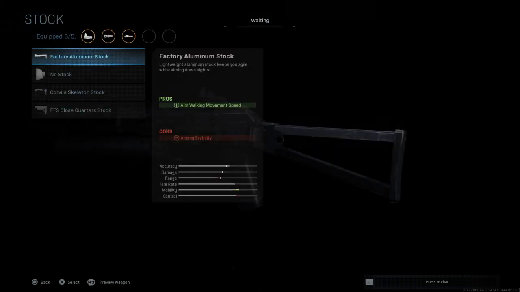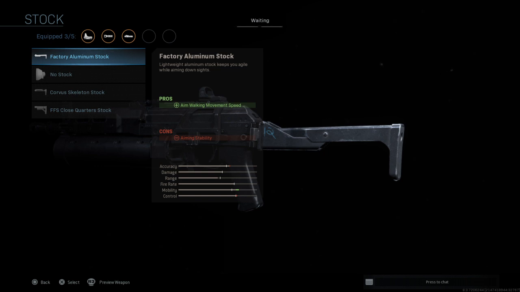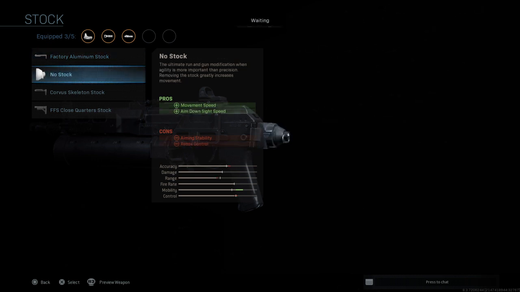Right, next is stock. We've got 4 stock options. You've got the factory aluminium stock. Pro is aim walking movement speed, and the con is aiming stability. Then you could also choose to go with no stock, run and gun. Yeah, that's really good if you're really into running around and doing all kind of crazy stuff. So this would be probably for you. The recoil and accuracy worsen quite a lot.